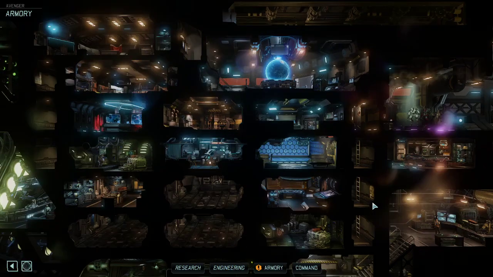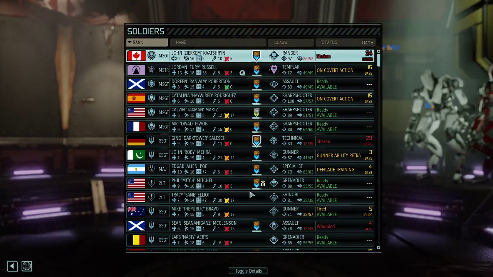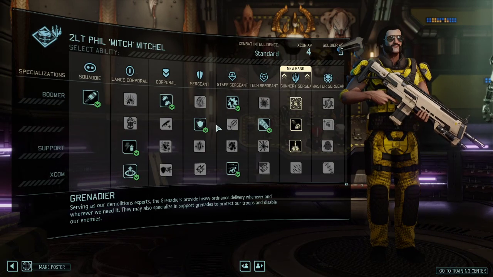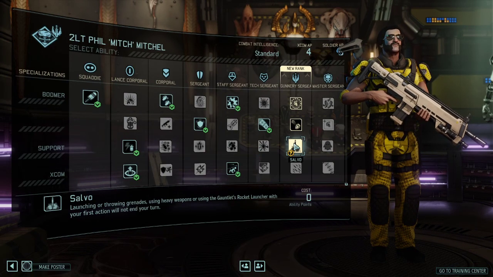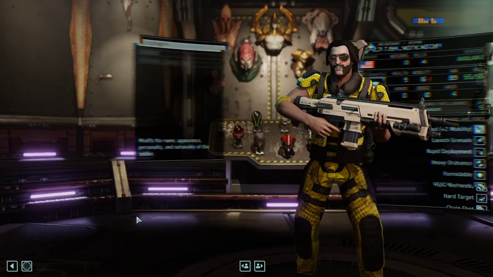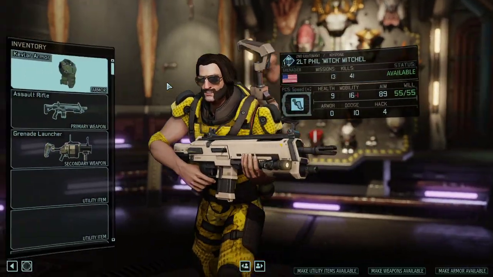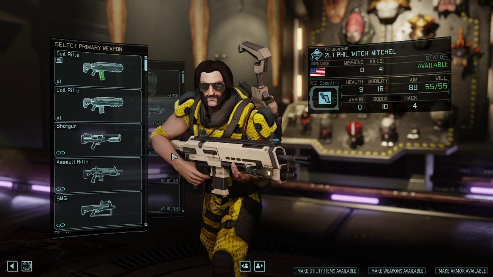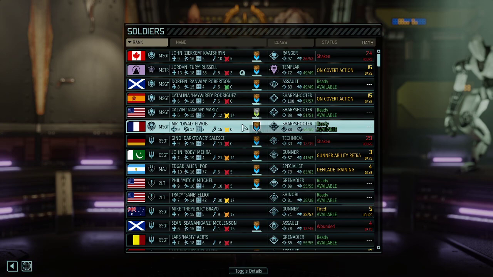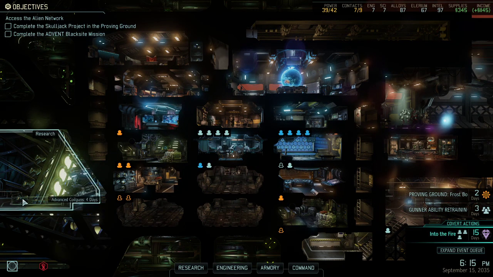Anyways, let's level up our soldier, and then it's time to close today's mission. Phil Mitchell, the Grenadier, has finally got his promotion out of the last covert ops mission. We're investing into Salvo. It's just so good for the action economy. And it seems that he could use some proper weapons. Oh my gosh. Oh well, we're going to equip him the next time that he actually goes onto a mission.